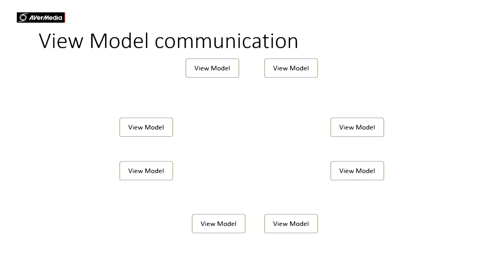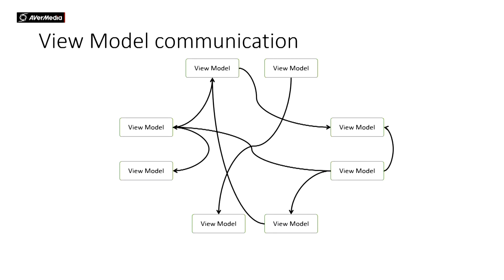Why? Because view model A is going to talk to view model B, and B is going to talk to C, and so on and so on. And you're going to get a spaghetti of hard-coded, tightly coupled view models, which is not what you want, right? Because then all the work that you've been doing up until now is basically wasted, because everything is going to be tightly coupled again, and on the view model layer, it's going to be hard to test things in separation. So we're going to, again, introduce another layer of abstraction here, and we're going to make sure that the view models can communicate with each other, but don't do this in a tightly coupled way.